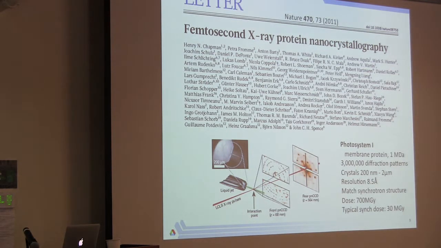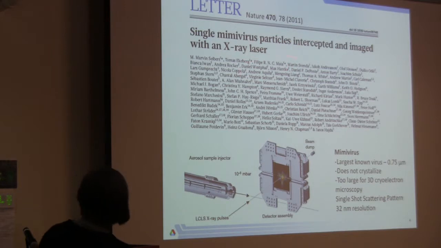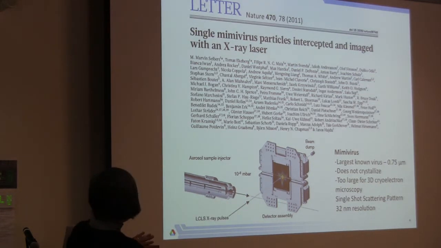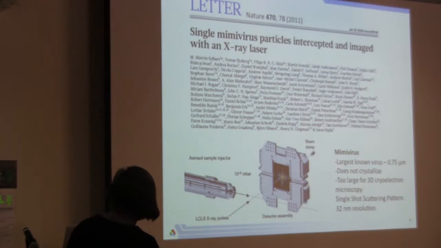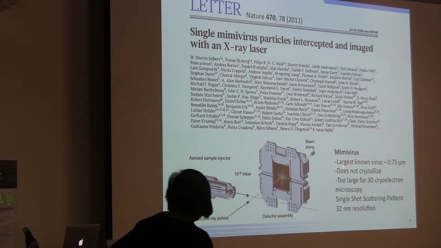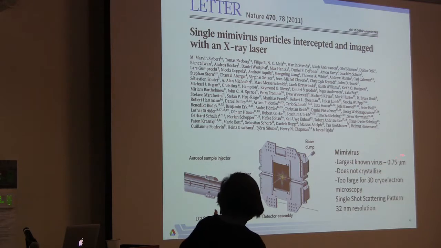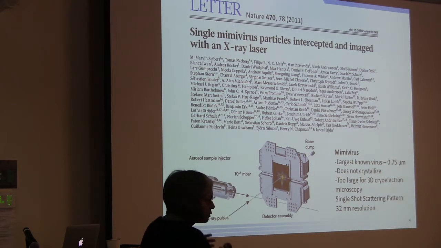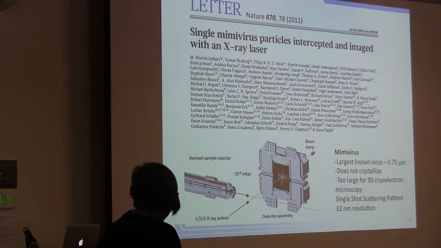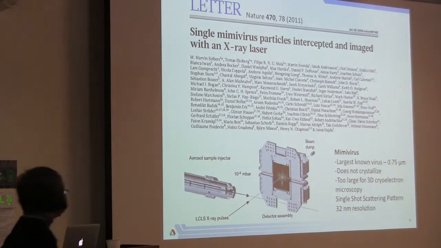Now let's go to the other thing. These were published back to back in Nature. It also has a huge number of authors, and many of the same authors, in fact. It also uses AMO techniques and an injected particle. In this case, it was the Mimivirus. It's the largest known virus, almost a micron in size, doesn't crystallize, kind of large for cryo microscopy, etc. And they got single-shot scattering patterns and reconstructed in 2D, to like 30 nanometer resolution.